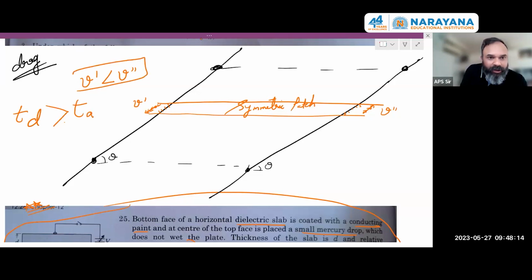If you can understand this point, that for every patch this happens, then by logic, you're covering a distance in patches, and this one is going up in patches. In every symmetric patch, my left side ball has less velocity, and this one has more. So the time taken to cover each patch is more where the velocity is less, and less where the velocity is more. In this symmetric patch, more time, less time, more time, less time. So in every patch, if it takes more here, it takes less there. So the net is also the same. So the answer now boils down to this point.